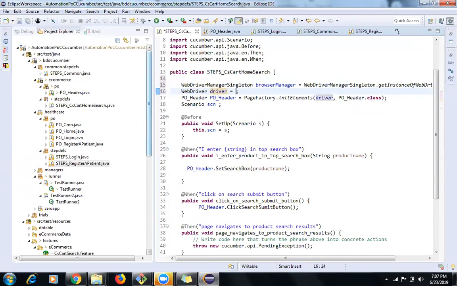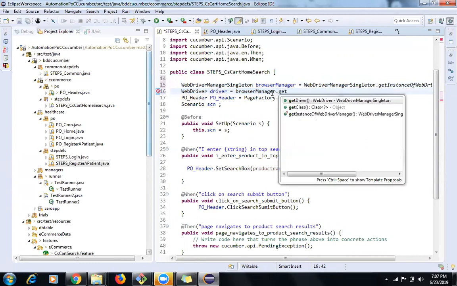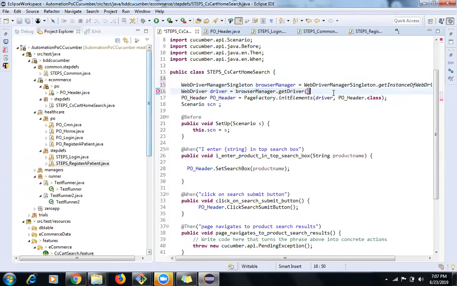Then here this should be equal to browser manager dot get driver. This will give you the WebDriver. This will be initialized. This page vector will be initialized, and then this is the declaration. This is what we are doing, initializing here, right?